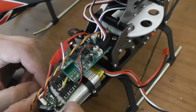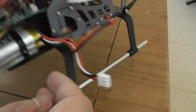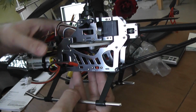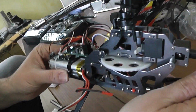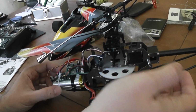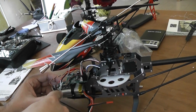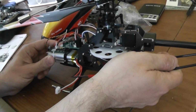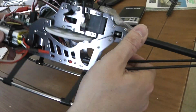So the ESC controller is attached like this on the lipo, but if you inspect the situation well, especially on the rear part of the helicopter, it's possible, I guess, to put it in this room here in order to remove your lipo very easily, or to change the model of lipo. So it will be the first mod you will have to do in order to improve the situation, or in order to use another type of lipo, because this one is blocked by this system. The shipped LiPo is 1500 milliamp hours, so it's not bad. And what can I say more about the brushless system?